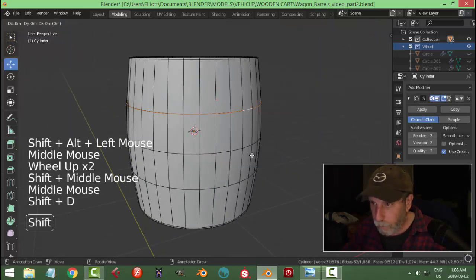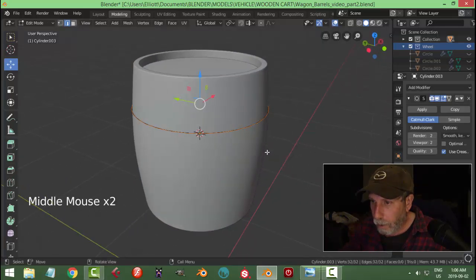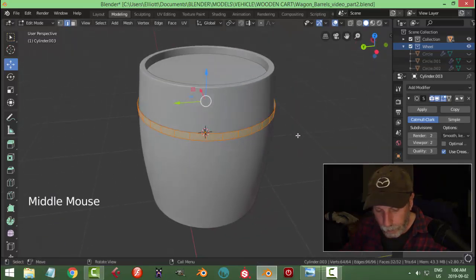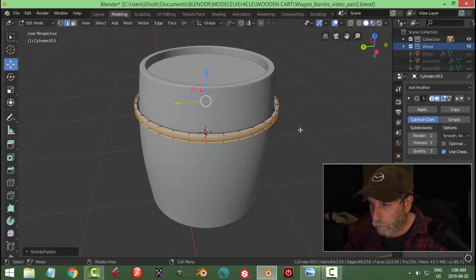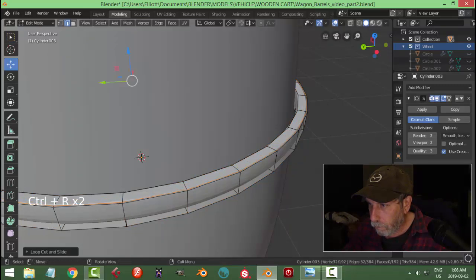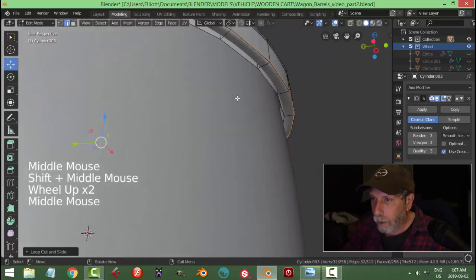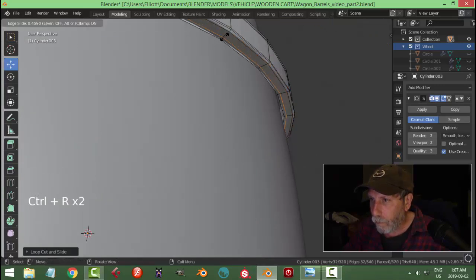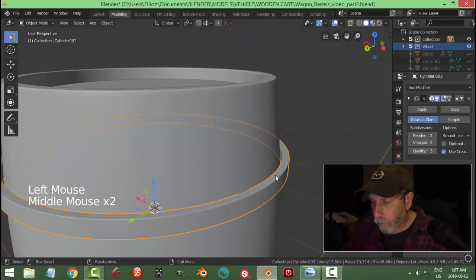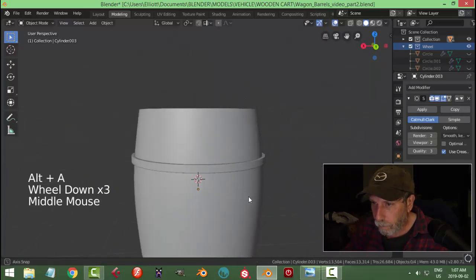So I'm going to take this Shift D and P, break it out. So I got that. And I'm going to edit mode. And we're going to E to make the ring. Select it. And E and Alt S, pull. And then edge loops again. Make those the metal braces there. And I'll just slide it down. I think I'm going to do it like that.